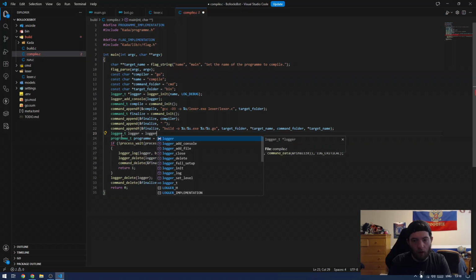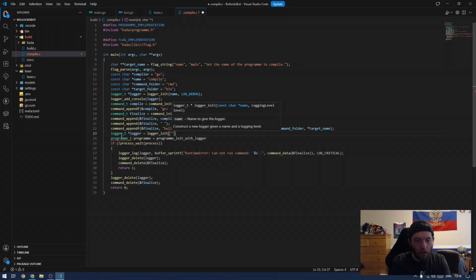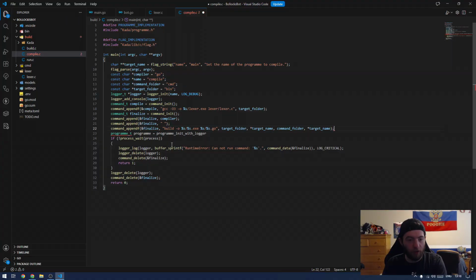Oh no, logger has to be on the heap. Logger init, and the name for it is compile. Do I already have a logger? I do. Oh, excuse me, I already have a logger. Never mind.